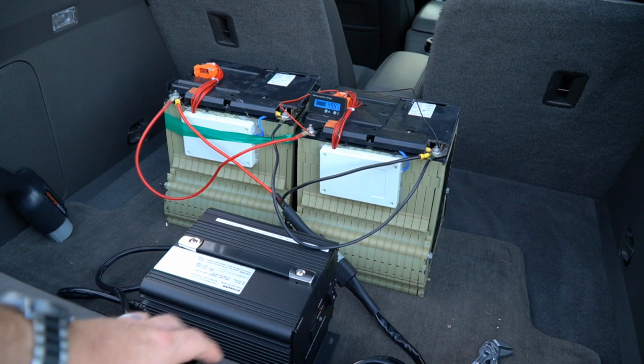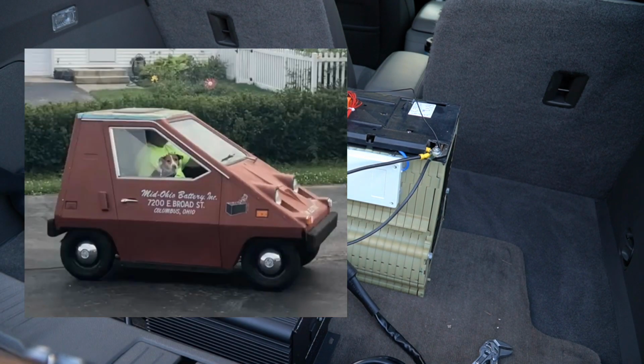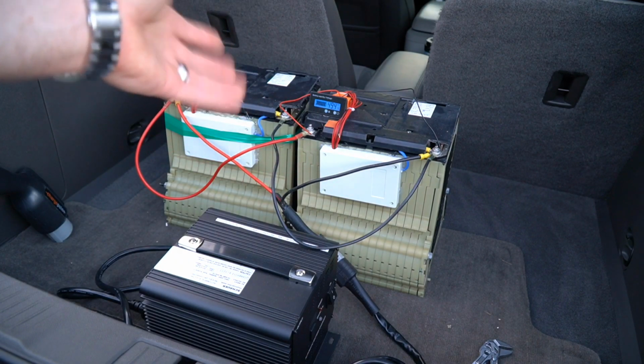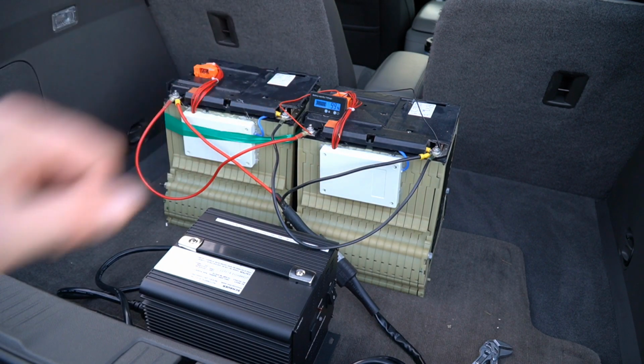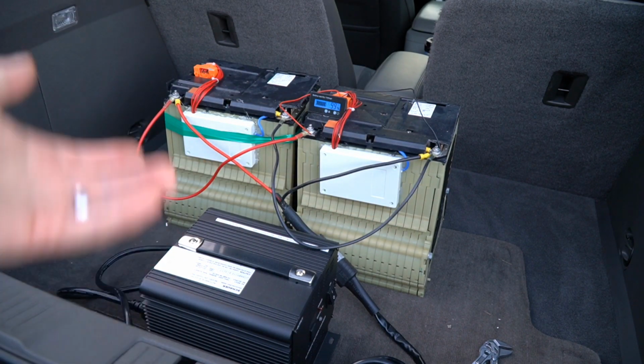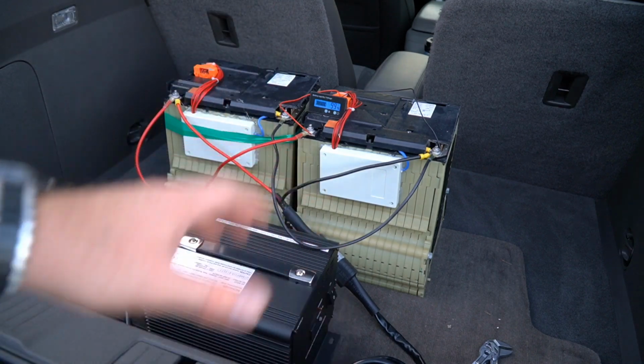But it basically was a 48 volt electric car built in the 70s, and it used golf cart batteries. We're going to upgrade those batteries to lithium cobalt batteries using these packs out of a Chevy Volt. That's all pretty simple because the car is kind of designed to run on 48 volts. The problem is charging it and using today's methods to charge it.